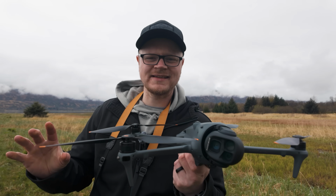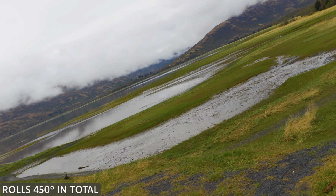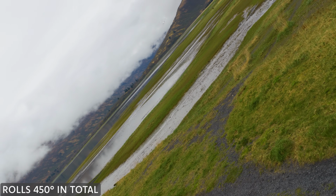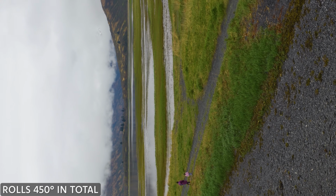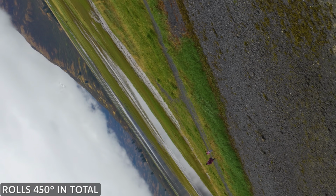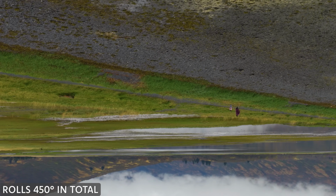One of the biggest things DJI has introduced is their first ever 360 gimbal roll. They call it infinite roll. It doesn't really roll for infinity. It goes from like negative 270, or negative 90 or something, to 440 degrees. So it can do a full 360 and a little bit more, like a 360 and a half essentially. I would imagine this could be cool.